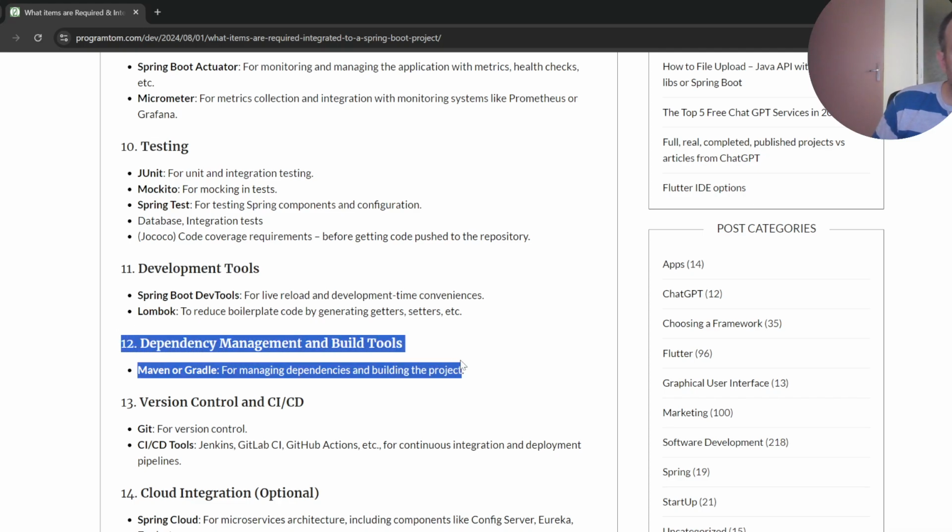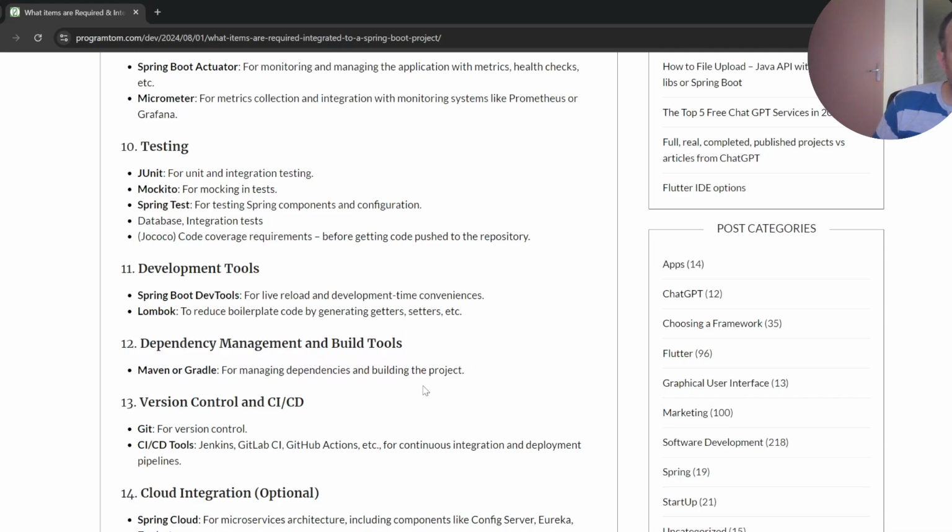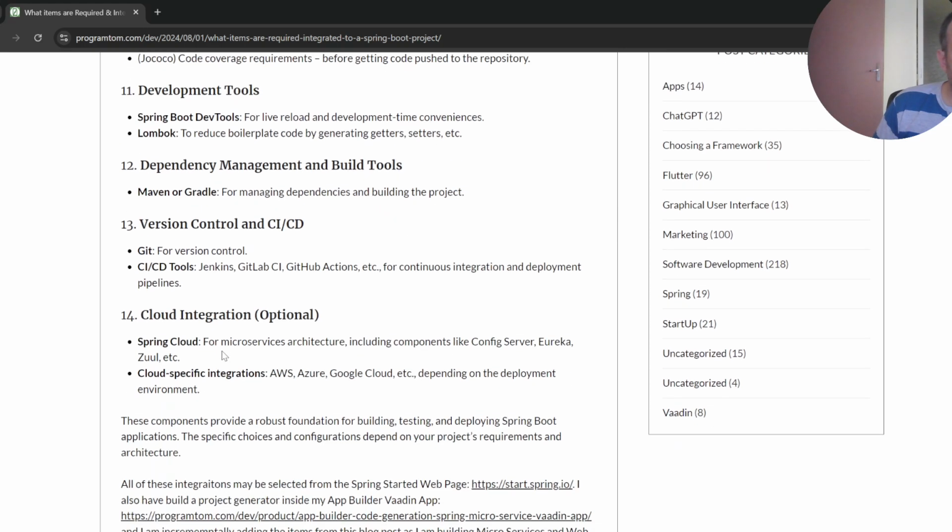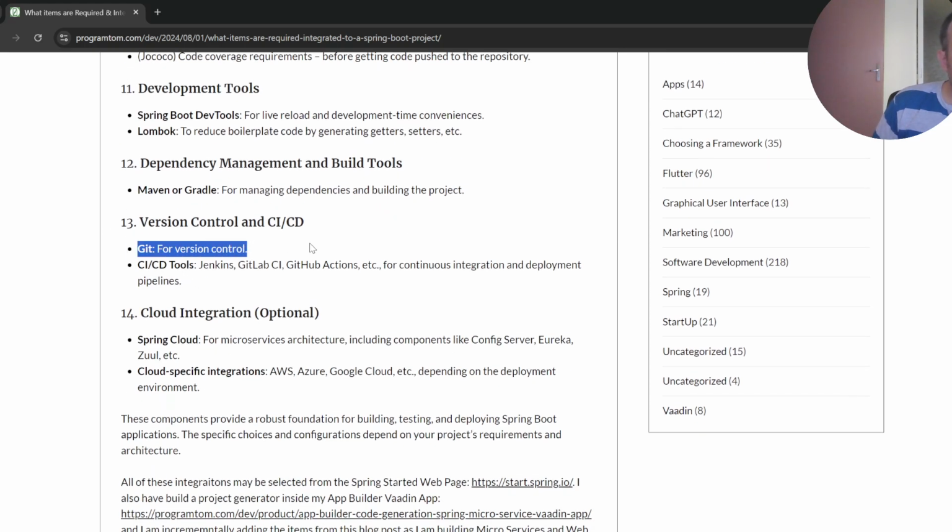I've already talked about dependency management, and basically Git is the king of code management nowadays.